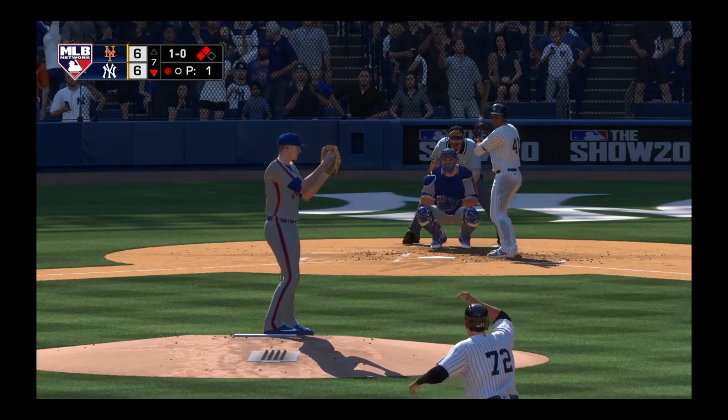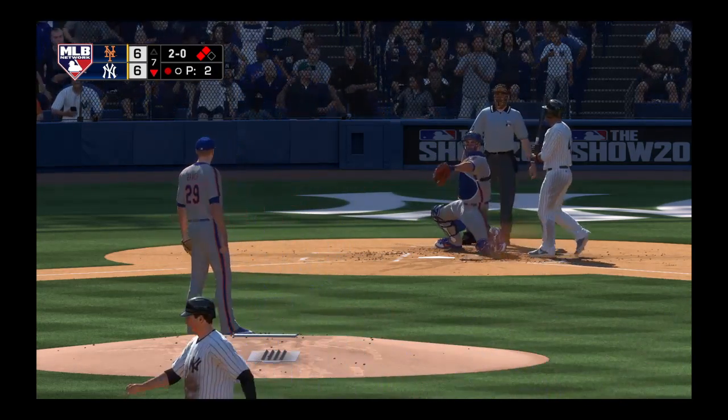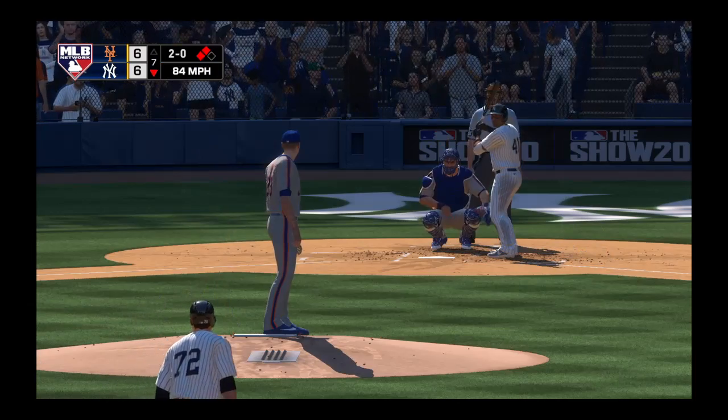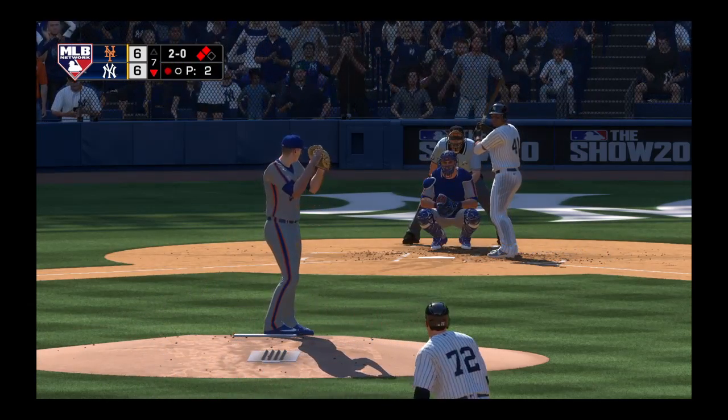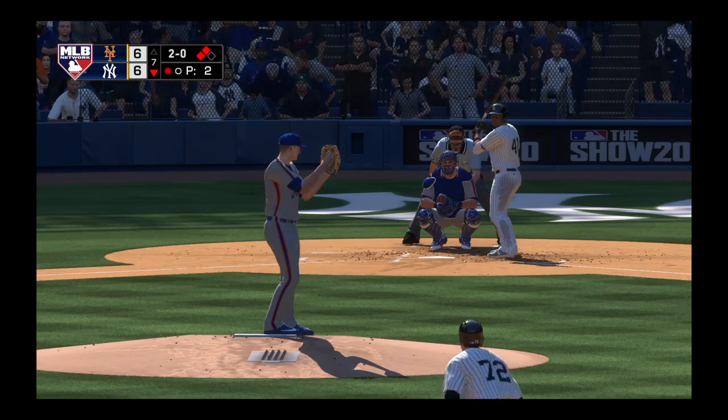Yeah, right here, you are looking for anything above the belt. You see it up, you have to let it go. This is where you have to check your ego at the door. Something has to be elevated and put into the outfield. Give your team a chance to score a run.